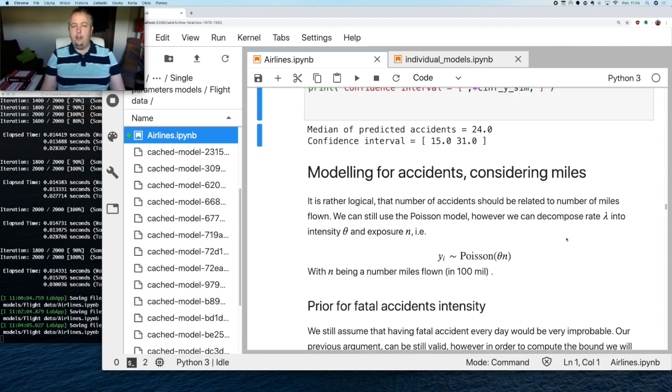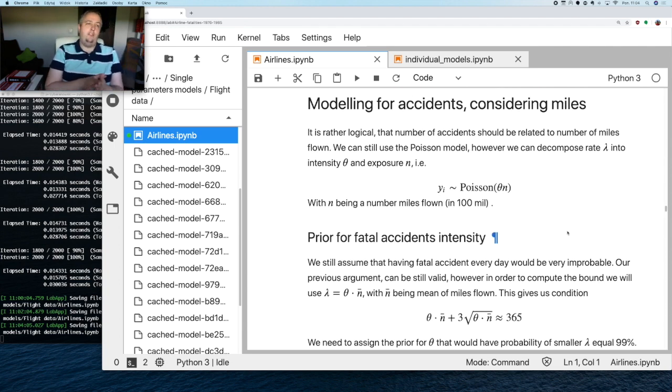So let's consider a better model that at least considers the number of flights per year, or miles. We can reformulate our rate in the Poisson distribution, lambda, as a product of intensity, so how probable the event is, in relation to exposure. Exposure is, for example, how large a dose is, and the response to this dose could be deaths from a certain poison. The more poison is given to the populace, the intensity will tell how effective it is in killing the populace. In our case, the exposure will be the number of miles flown, because the more you fly, the more likely an accident. Either way, we want to estimate the intensity.